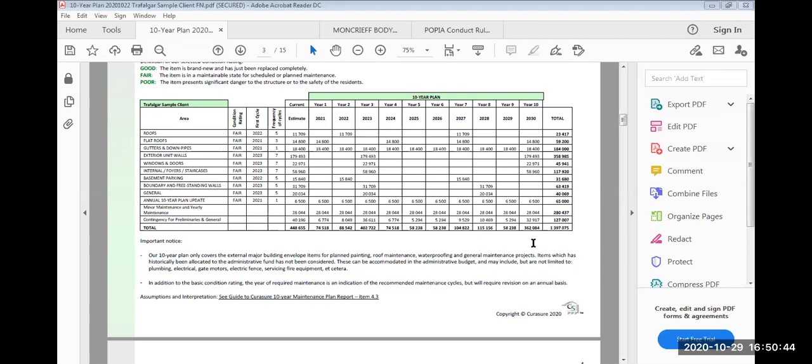So if a block has only been handed over in the last 6 months, it's not going to get painted now. So we only want to plan for painting maybe 4 or 5 years from now, and carrying those phases into your 10-year maintenance plan is the most logical way to do that.